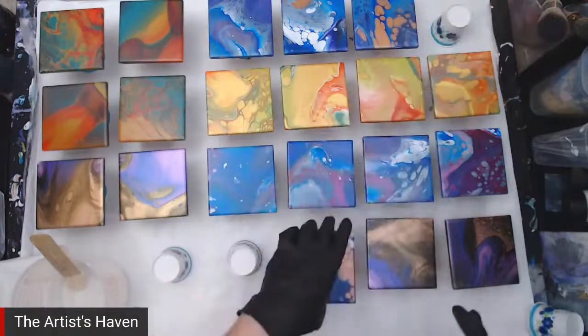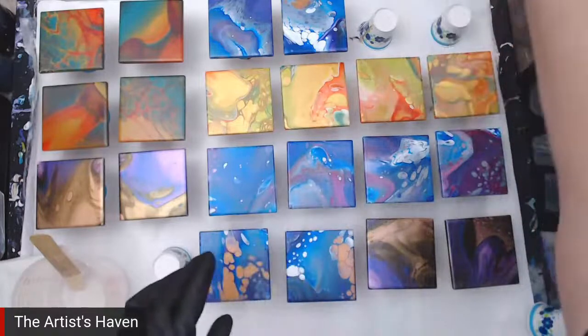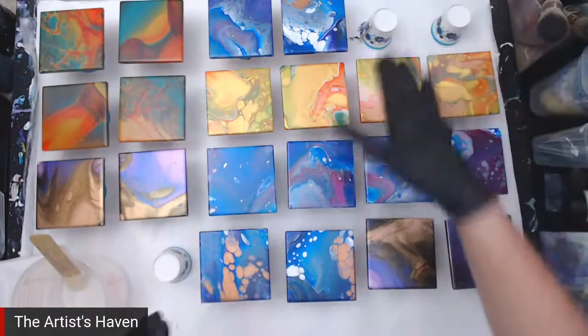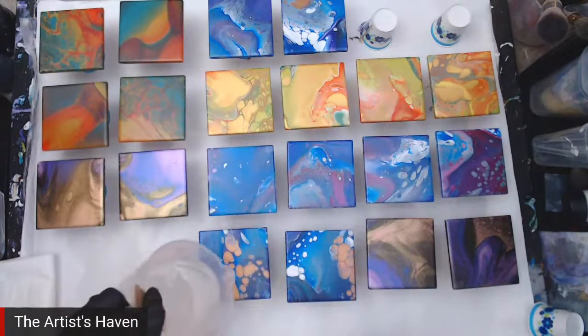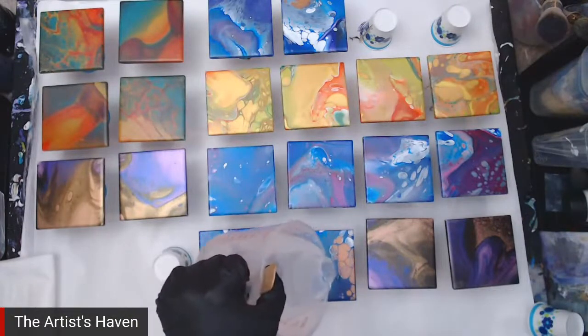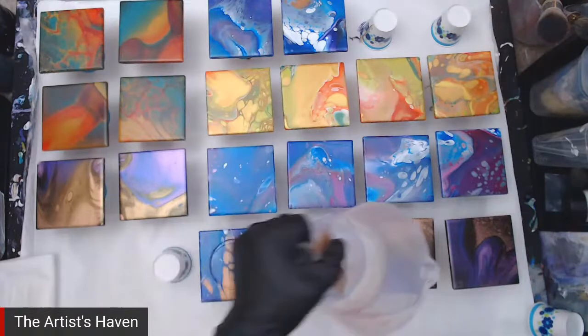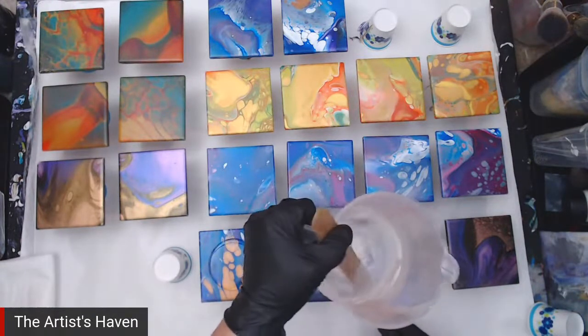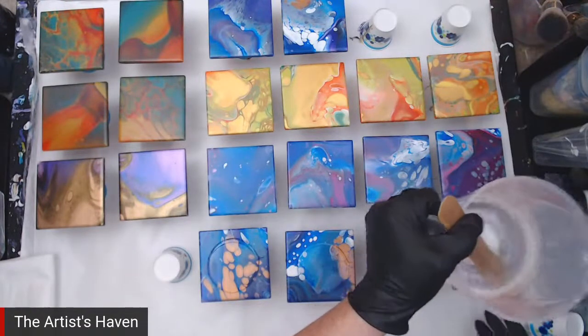Okay, so what we're going to do is I'm going to bring these forward because I'm going to work from the back to the front, because that way I should have all the wires out of the way. That way I know what I'm doing, sort of. Okay, so I'm just going to put a small pool, because I only pour on as many as I can get to in a few minutes. That one isn't quite level. I can tell that now because it's pouring off. Okay, so this is what I do.